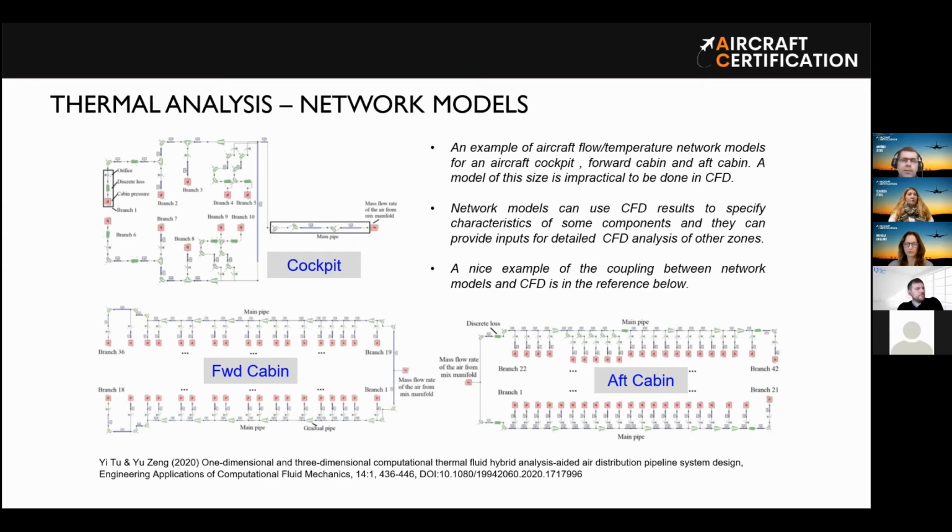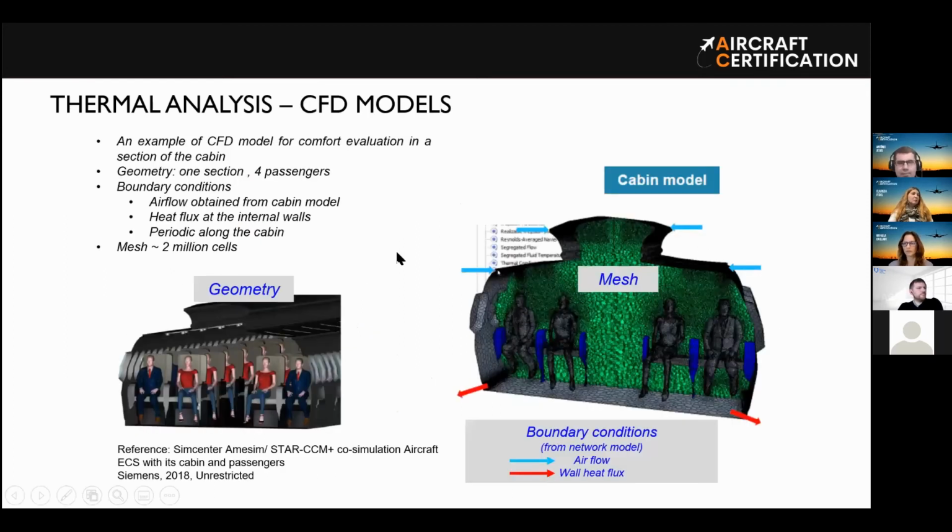That's what I said, that the thermodynamic engineer has to balance when it will be needed to do that or not. One example, which I will go through quickly, where we want to use CFD is to evaluate thermal comfort. When we are evaluating the thermal comfort of the passengers, we really want to know details: how is the temperature very close to the passengers, how is the air velocity close to the passengers. In that case, we are using a very detailed geometry.